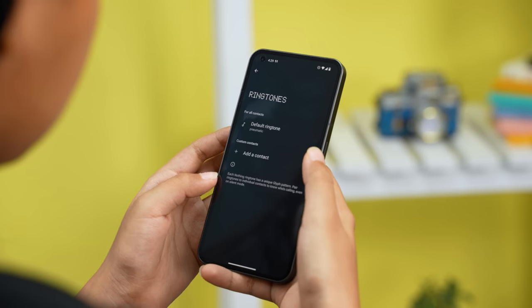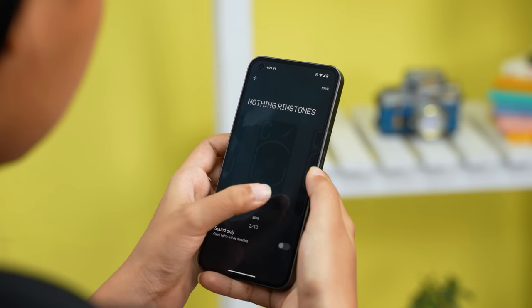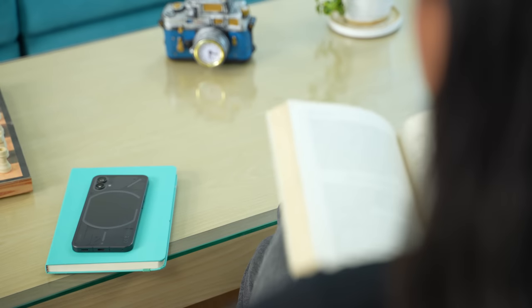Like everyone else, I was pretty excited to see it in action for the first few days, but that excitement honestly did not last very long. From getting LED notification alerts to setting custom light patterns, there's a lot it can do. But even for someone who has a habit of placing the phone face down, the glyph lights did not make much of a difference in how I interact with notifications. The ability to set custom patterns or sounds to certain contacts or apps sounds interesting at first, but I found having to memorize those customizations a bit tedious.